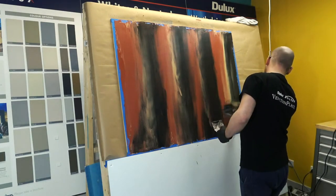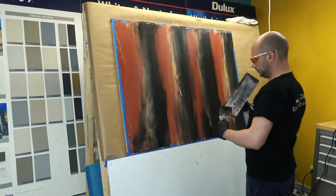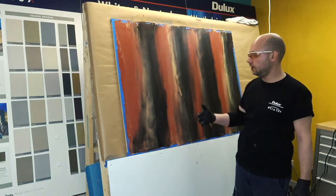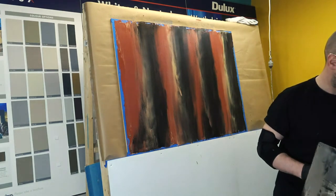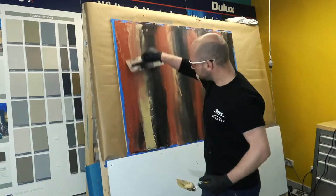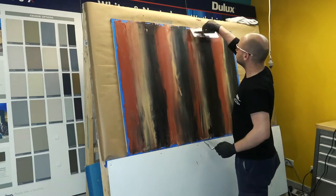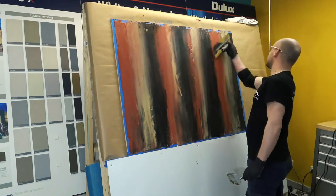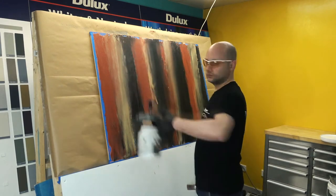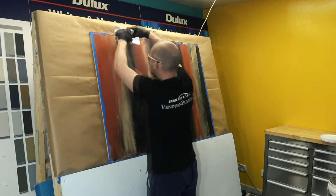Once the area is completely covered and the Modello is still wet, adjustments can be made by adding color and re-blending to achieve a desired look. Modello's long open time allows the user to customize the required finish.